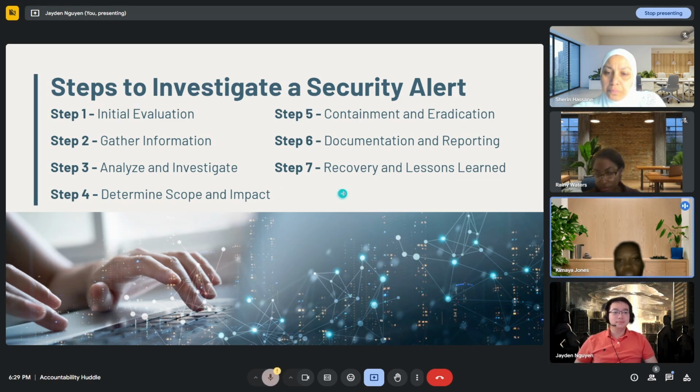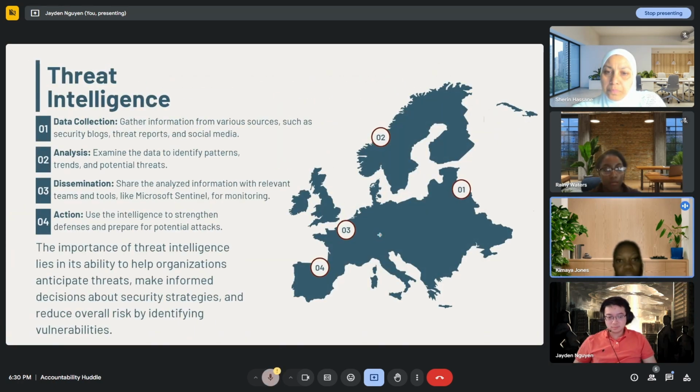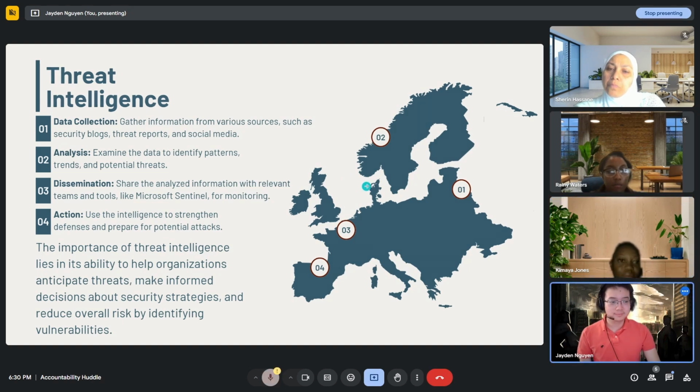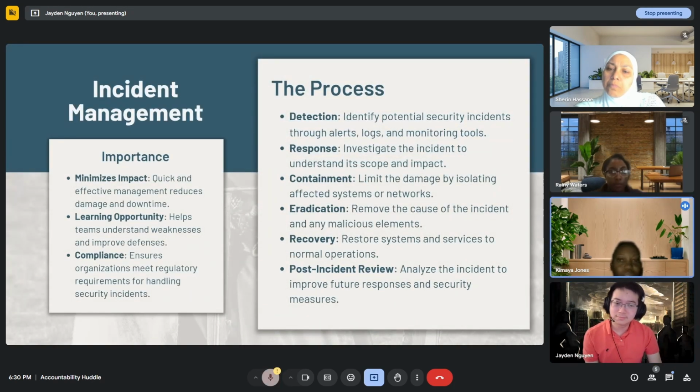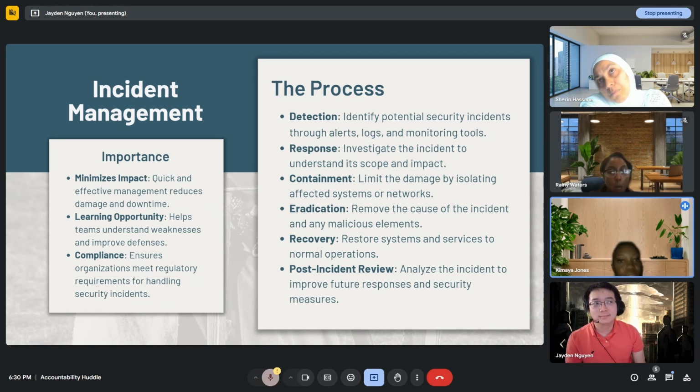Okay, so I'll be discussing in the next two slides threat intelligence and incident management. Basically, threat intelligence analyzes potential threats to your organization's security. It helps you understand what kinds of attacks are out there, who's behind them, and how you can go about defending against them. So it analyzes patterns, creates detection alerts, targets systems, and integrates security measures. Okay, so now with incident management, it basically analyzes and identifies patterns and potential threats and finds relevant ways and tools to enhance monitoring.